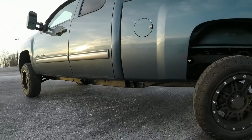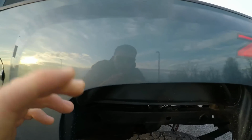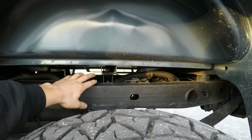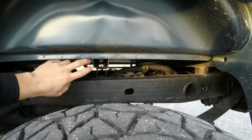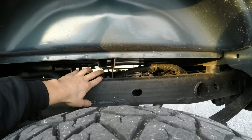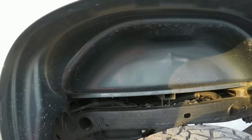If you come down here, you can see that there is a big, massive gap between the body of my truck and the frame of my truck. You can see like this, the stock positioning of the gap was probably about right here, an inch, but because I added 1.5 inches of body lift, the gap between here is huge. Now, when I first saw this, it didn't really bother me.